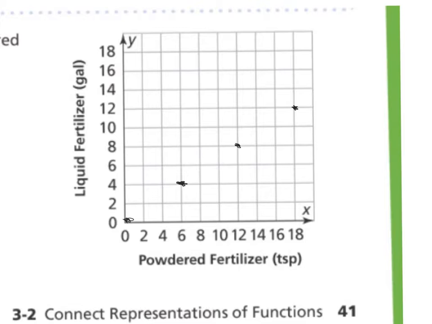Again, you could just say it passes the vertical line test would be fine. Now, a follow-up question they could do, they didn't do it here. They could ask us whether this appears to be a linear function. Remember, a linear function is if the points follow in a straight line. So does this look like a linear function? Yes. Makes sense. Okay, if we're mixing stuff together, if we want it to have the same consistency, we need it to be proportional, we need it to be a linear function.